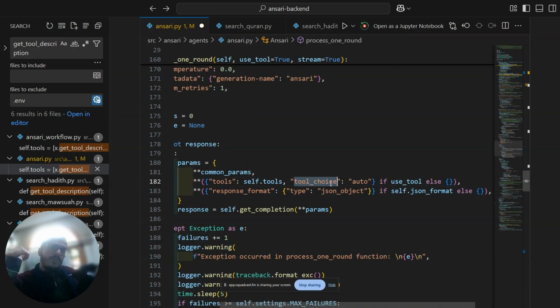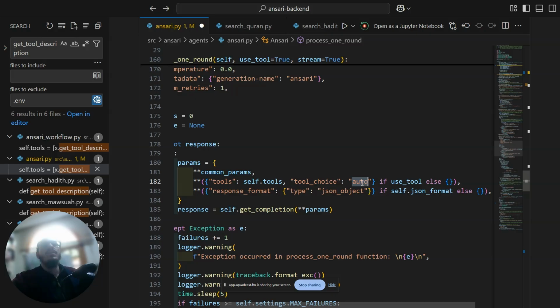What does this mean? It means we're instructing OpenAI to use this tool in what fashion: either auto, or I can't remember its other options. You can refer to the OpenAI documentation. I think maybe always, or a function value, stating you should always use tools, no matter the query the user gives you. Even if you think all the tools in the system don't really match the description of the query, you still have to use one of them, the most probable one, even if none of them are likely to be what the user wants. This is another value, but we don't do that.